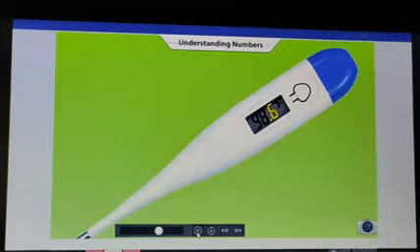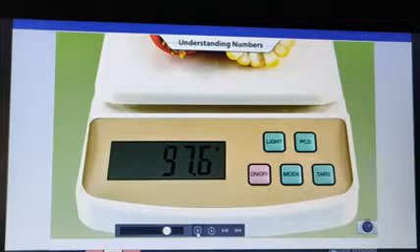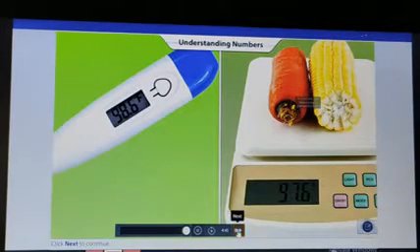For every degree rise in temperature, it shows a change in its reading. Also, if you observe a fruit seller's weighing machine, there is a strict change in its reading with every item added or removed. Decimal points help us record any measurement aptly. So here let us proceed to introduce the decimal system to understand the concept better.